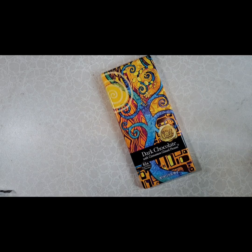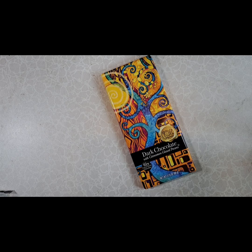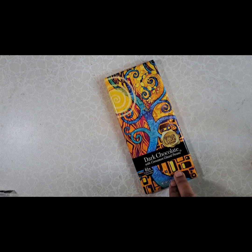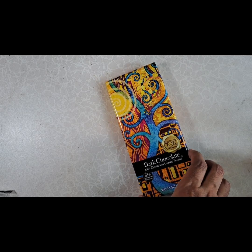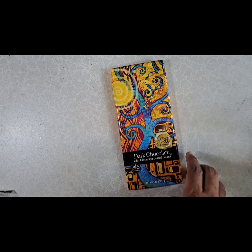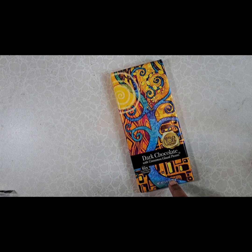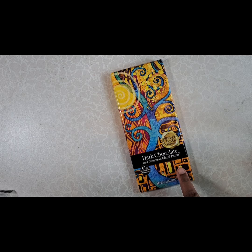Because I am all about cinnamon right now — probably my favorite fall/winter spice — I got this dark chocolate with cinnamon glazed pecans. I'm not the biggest fan of pecans, but I saw this and figured it could be good, so I picked it up. I think it's a nice fall twist on chocolate. I always like their milk chocolate, it's really creamy and not too sweet. I don't think I've tried a lot of their dark chocolate, so I'm looking forward to seeing what this is like.